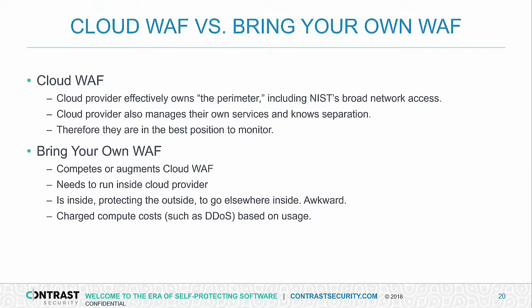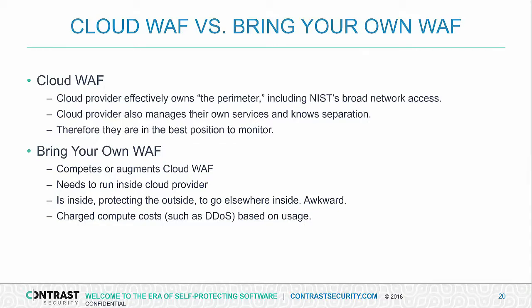Now, the key difference between cloud WAFs and bring your own WAF is that a cloud provider really owns their perimeter. They have all of the services, so they know where those services cross, and they know the difference of all the VLANs, all the VPCs, or just about everything that goes on in the cloud. So they're able to figure out what the best position is for anything that needs to watch that traffic as it goes through.